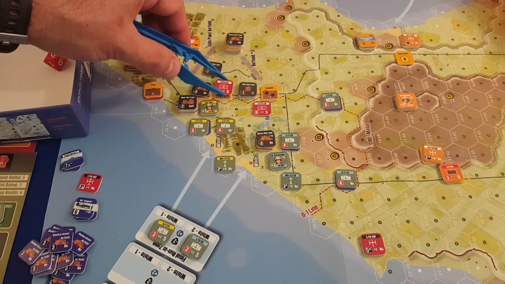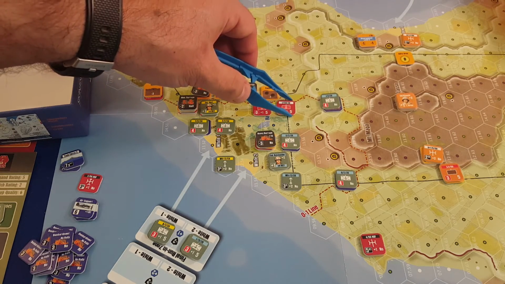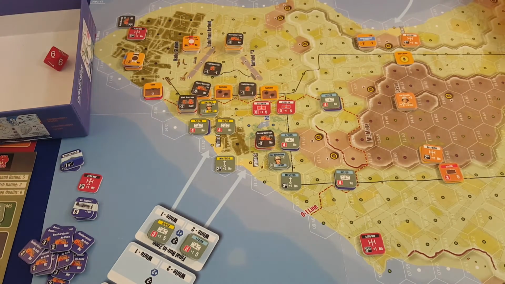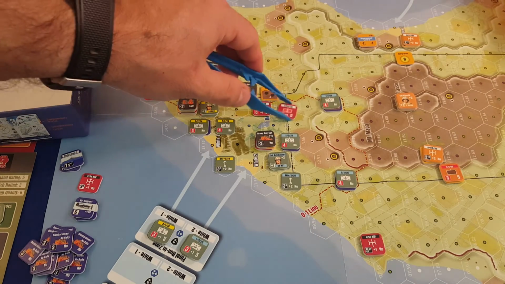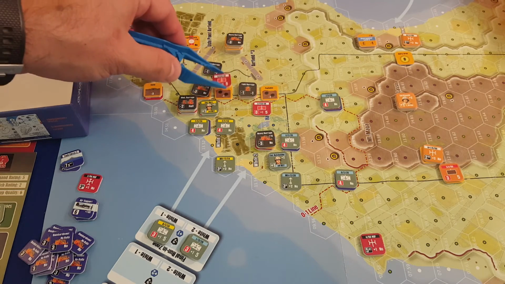Of course, the other thing we could do is move along that road, and maybe into here. That might be an idea. We do have Japanese infiltration as well, but I think that only works at night. Yeah, that's correct. It's only for the night time. So we could do it that way, or we could go here. We'll be fired on either way.